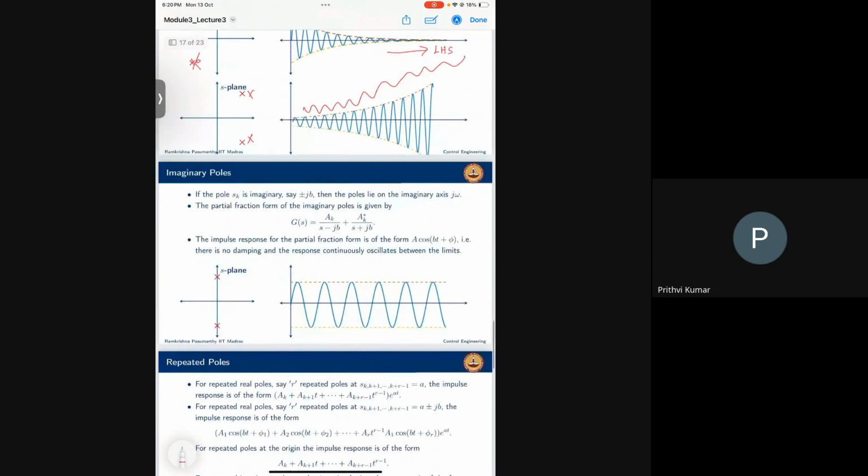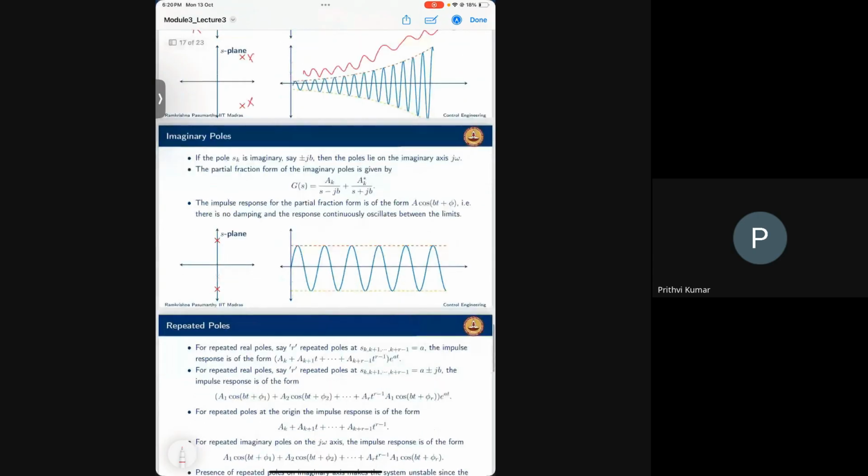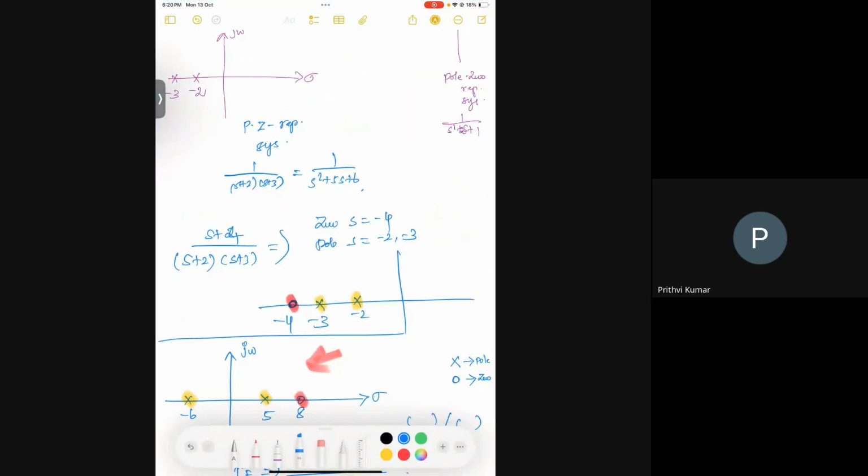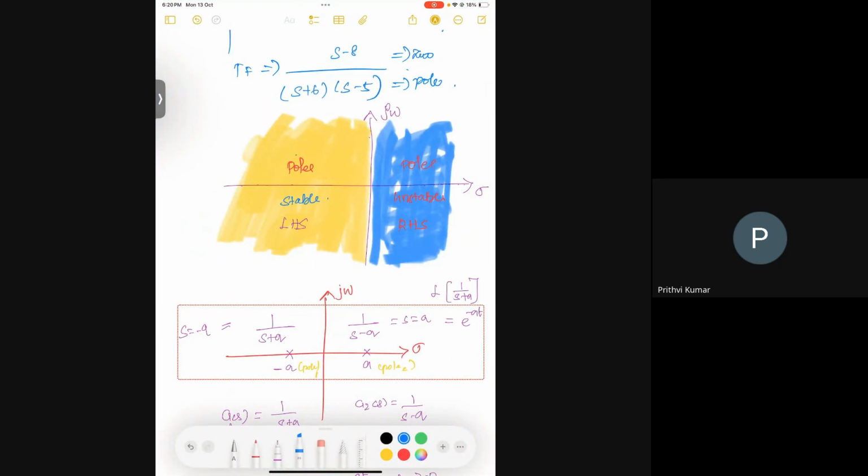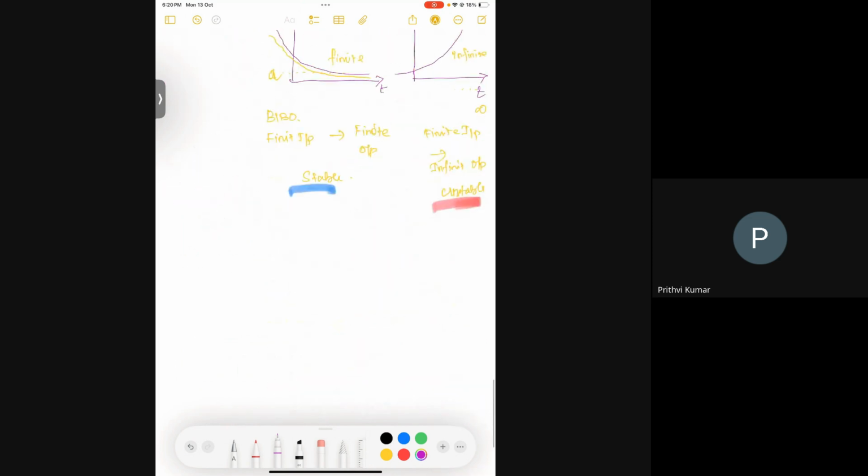So the imaginary poles, this is a special case I told, no. I have explained about stable and unstable, but I forgot about the marginally stable here. So this part, wherever there is an intersection, this part holds a special place. That is called as marginally stable. This marginally stable system has imaginary poles, but it doesn't have any real parts, only the imaginary parts it has.